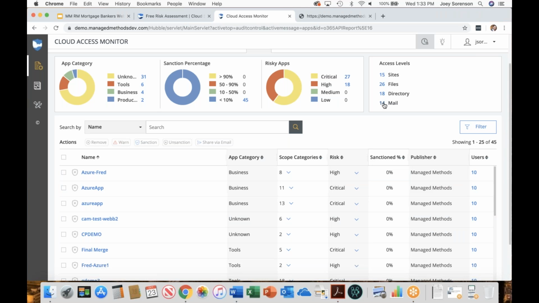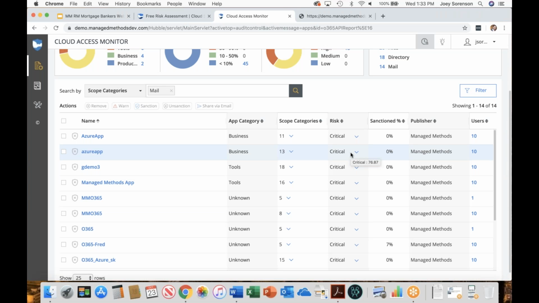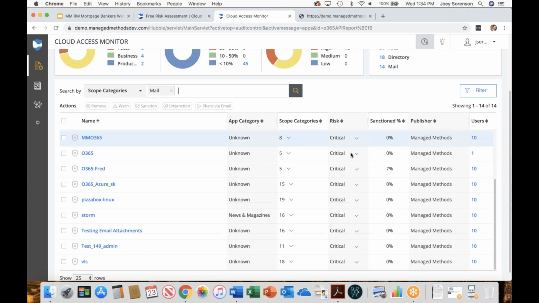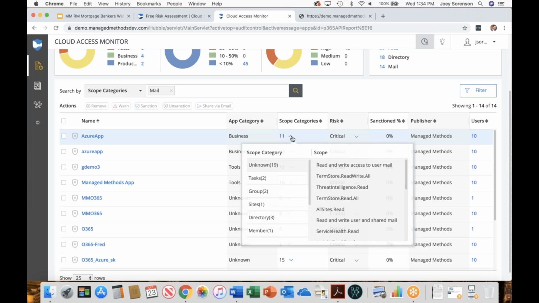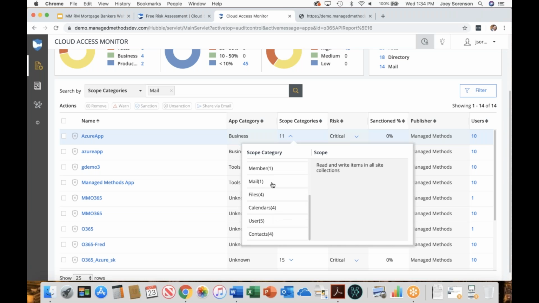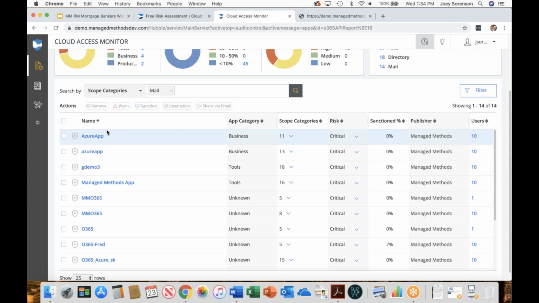Access levels, the one, as I mentioned, that's usually the most concern is going to be mail, because if there's an app that has access to mail that has a history of being compromised or just looks rather risky, that could pose a big dilemma if it does get hacked. For instance, we'll go under scope categories and see the various categories that some of these apps have. If we go to this one, we'll see that it can read, write user mail. You can see every certain scope that an app has, read and write items in all site collections, read user mail. If this says read, write, send, and delete, and manage mail, that's the biggest area of concern if it's an app that you don't recognize or looks like it might be suspicious.